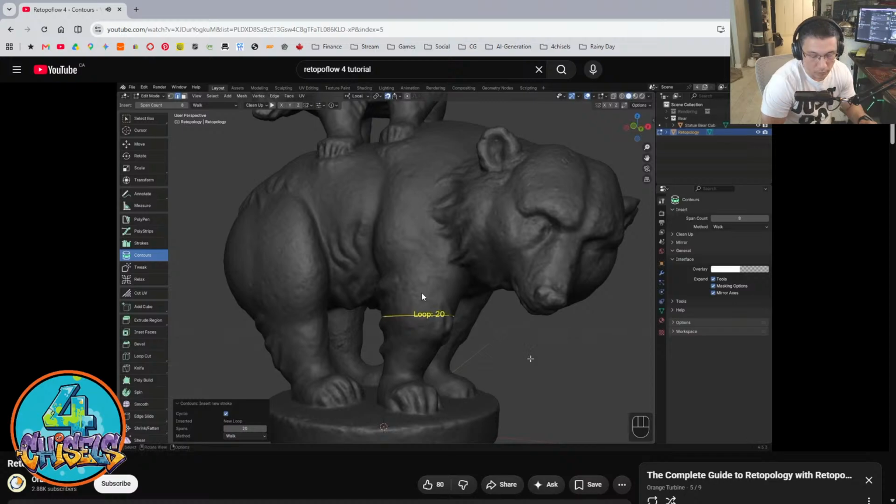Then to extrude that loop, you can do that same thing again. Left click, hold down Control, and drag across the surface.